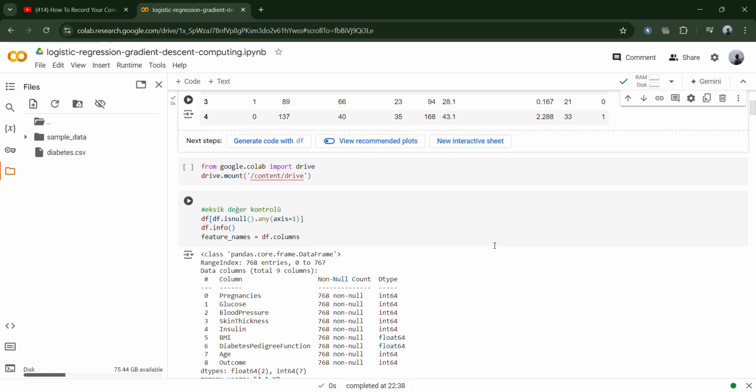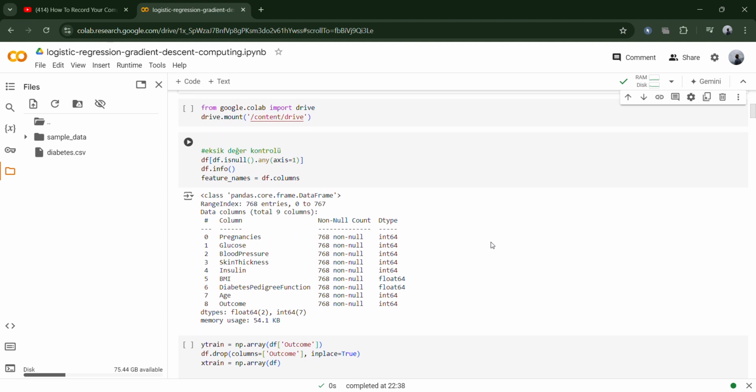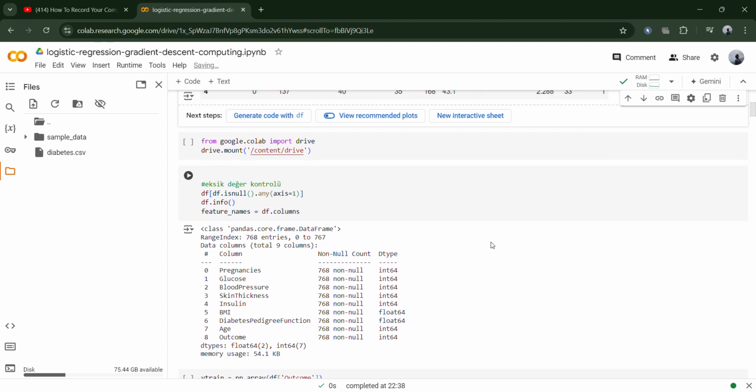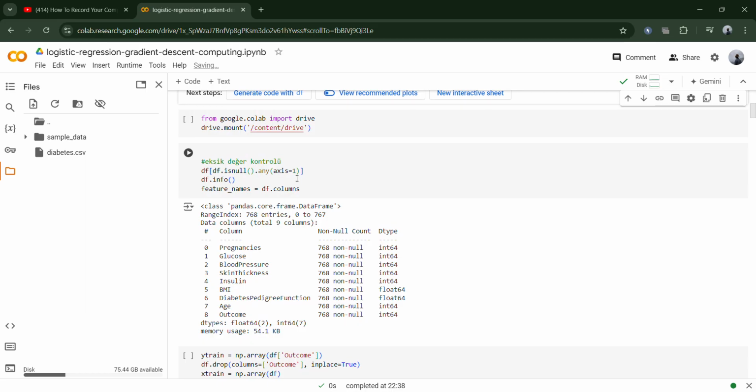Next, in the model, we have to run this section, that is parameters: glucose, blood pressure, skin thickness, insulin, BMI level, on the basis of our dataset.